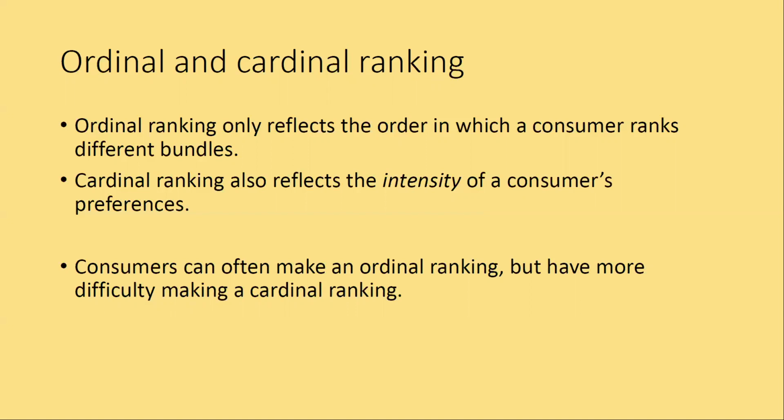And when we ask a consumer the question we were asking before, do you prefer bundle A over bundle B? Well, most people can provide an answer to that question, right? So they can often make an ordinal ranking, but it is less easy to make a cardinal ranking. And so for example, if we asked a person, how many units more do you like bundle A than bundle B? It is a less straightforward question to answer, and most people do not have a readily available answer to that.